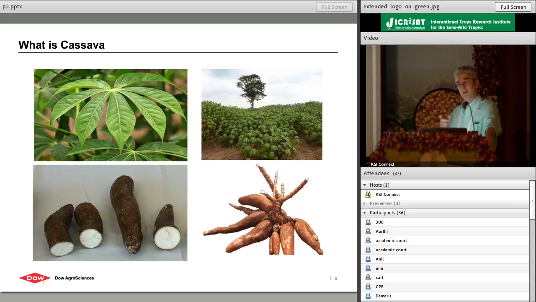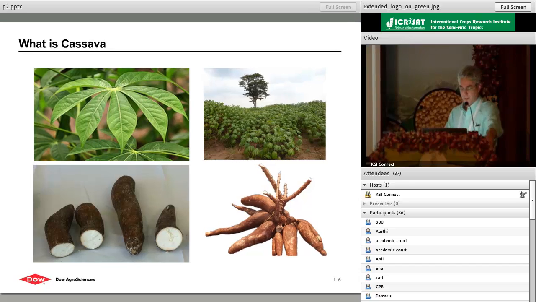The key relative to its use as a security crop in sub-Saharan Africa is that the edible part is below ground and there's no set harvest. So a farmer can leave this growing for pretty much as long as he wants and choose when he harvests, or when she harvests more typically, so that she can get the food at the right time of year. And some of the constraints that I'm going to talk about are really key to that decision.